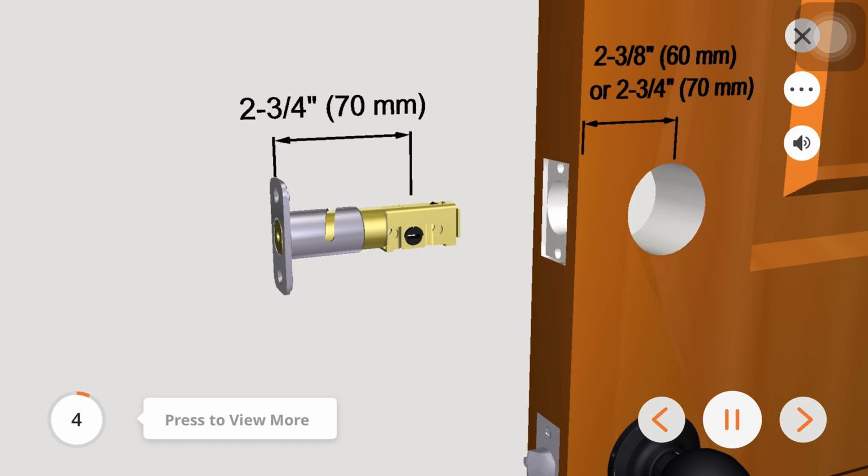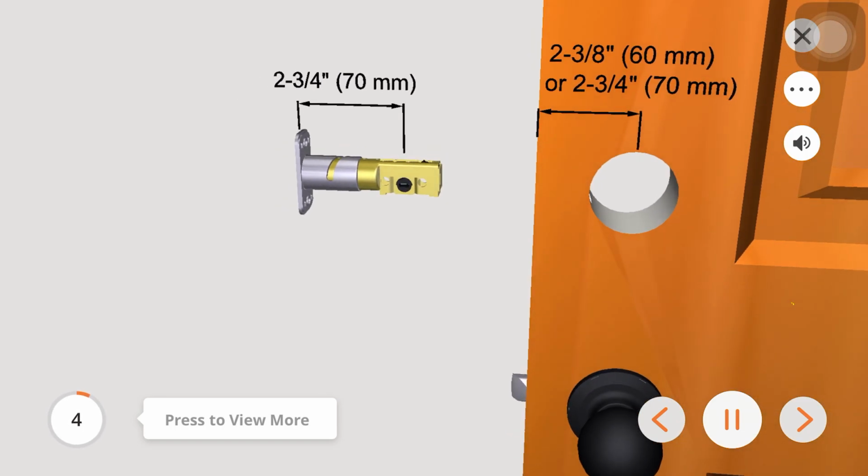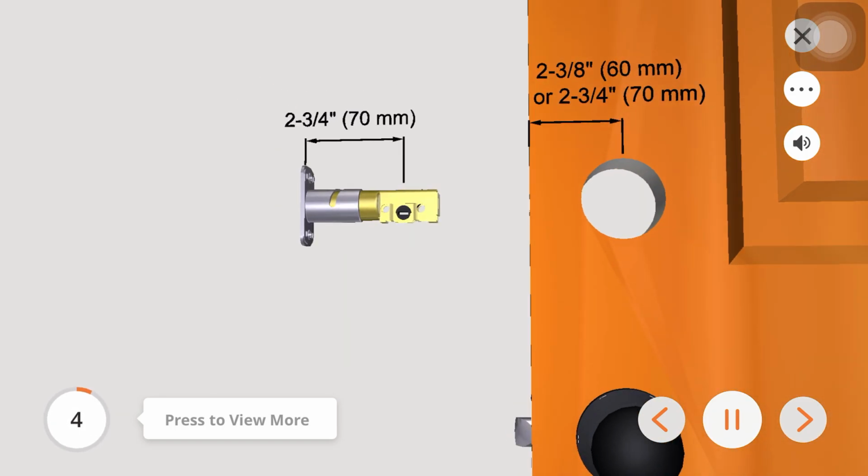Determine the backset by measuring the distance between the center of the cross bore hole to the edge of your door. The deadbolt, J, has a default setting of 2 3/4 inches, 70 millimeters.